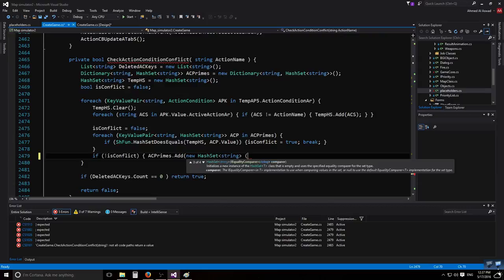Interesting. What's the difference between this one and this equality comparer? Why does it take an equality comparer? What the hell? That is empty and uses a specified equality comparer for the set type. Oh, really? Interesting.